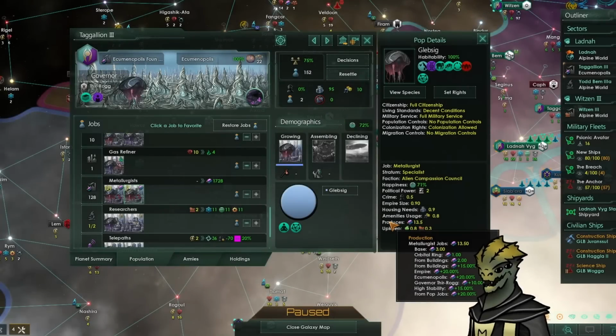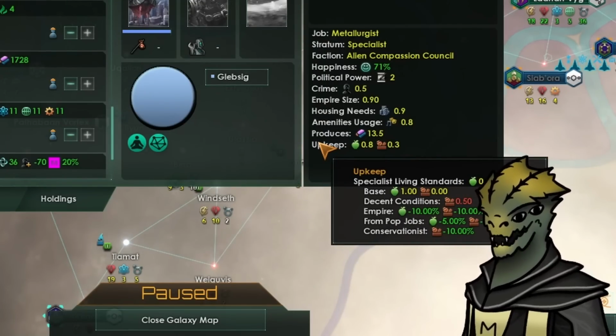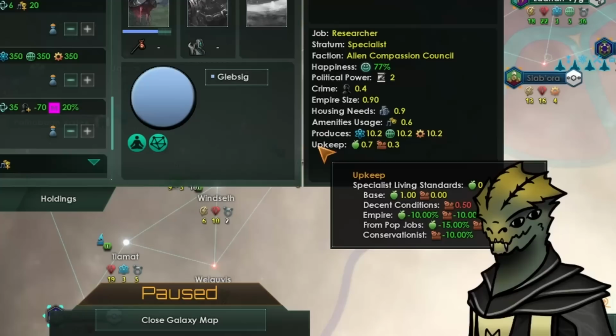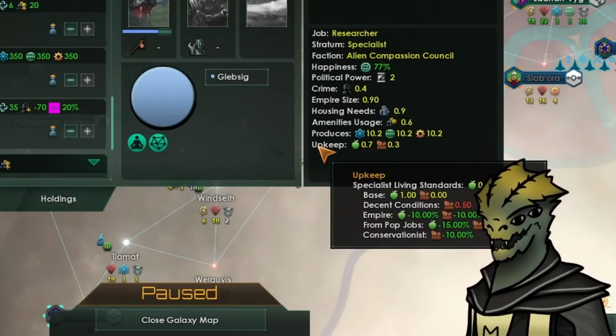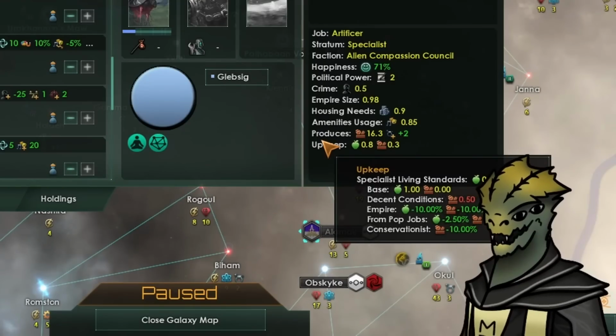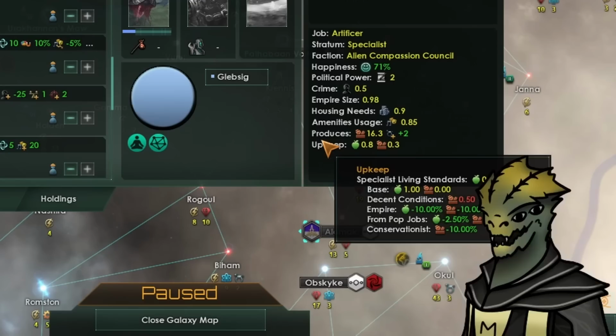We're producing 13 alloys per month here at the cost of absolutely no minerals. Yes, it is just a little bit broken. Did I mention we're also producing research at the cost of no consumer goods other than living standards, and consumer goods again with absolutely no minerals. Oh my goodness me, I think things are a little bit broken.